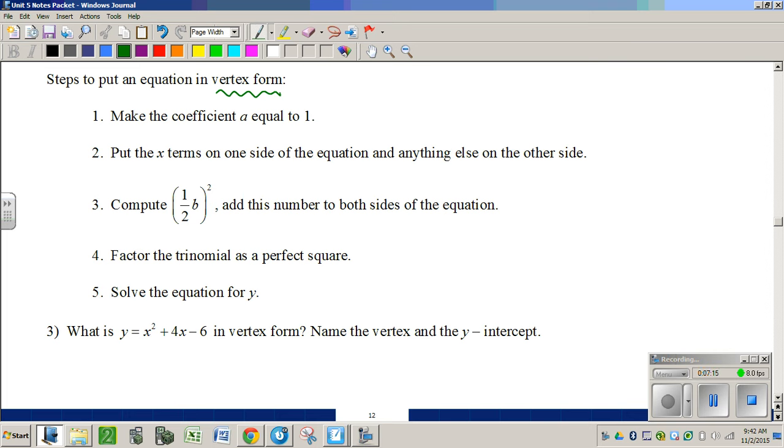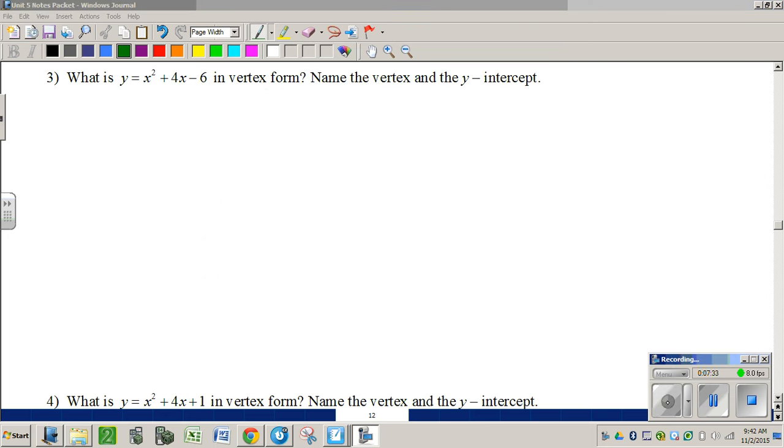So there's some steps up there, and there's a couple different ways that you can do this. I know that if you had Miss McGee in 9th grade for Algebra 1, she did it one way, and I know that other teachers have done it another way. So I'm going to cover both ways in this first example, and then from there you can kind of figure out which way works best for you. So the first way that I'm going to do this is I am going to work on solely one side of my equation.